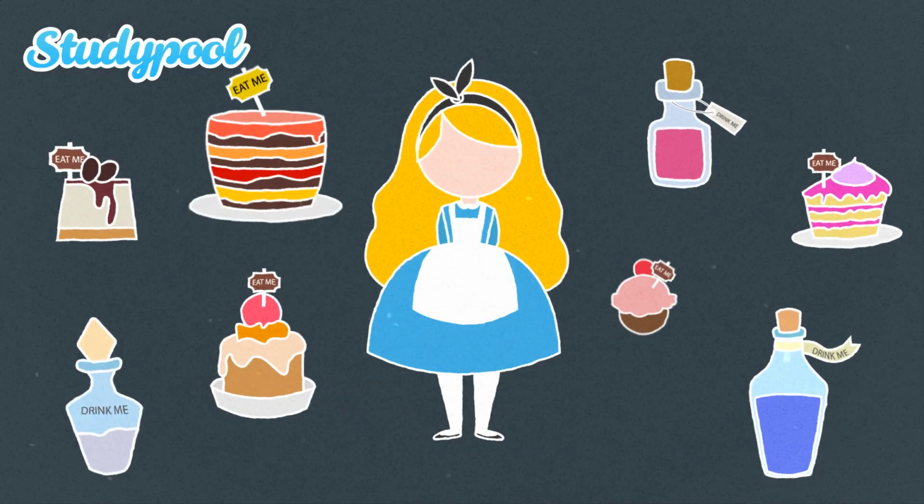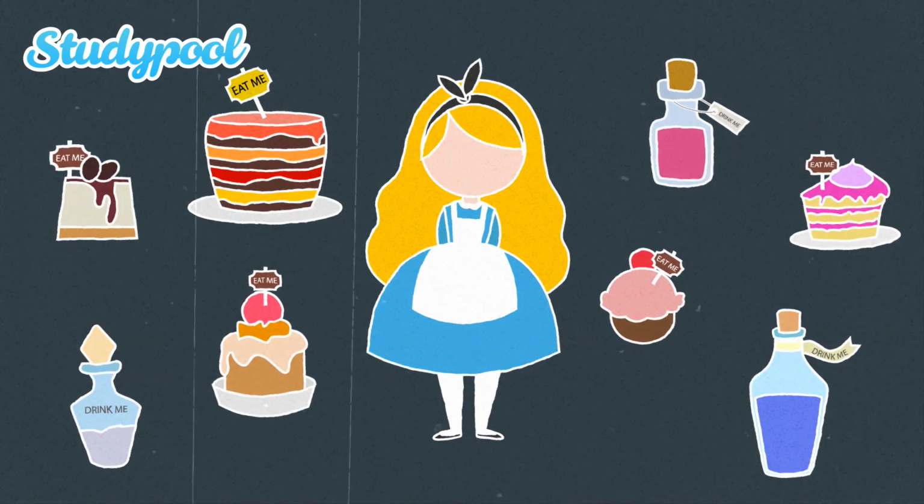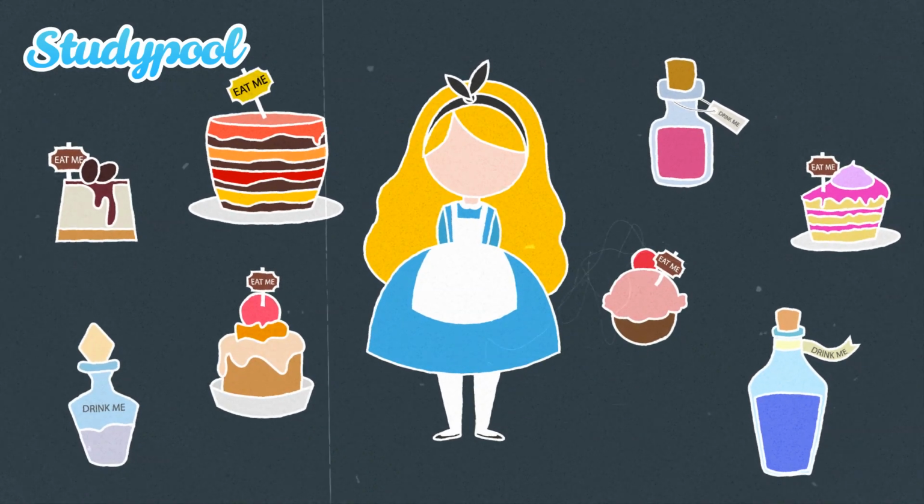However, upon her arrival in Wonderland, Alice is faced with potions and cakes labelled "eat me" and "drink me", and when she does, her body swells to the size of a house or shrinks to the size of a pinhole. Alice begins to become aware of her own appearance and her size, and constantly notices and frets about this and how she's going to come across to others, how she'll fit in.